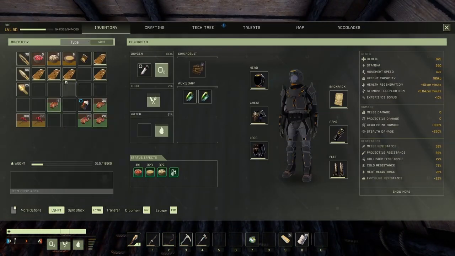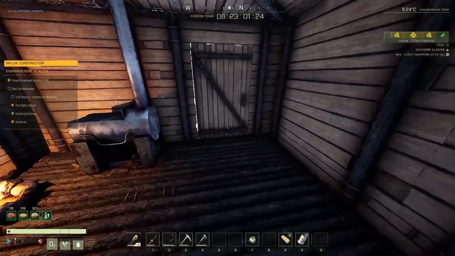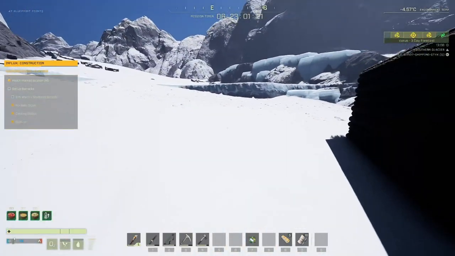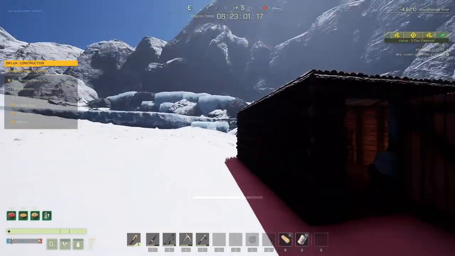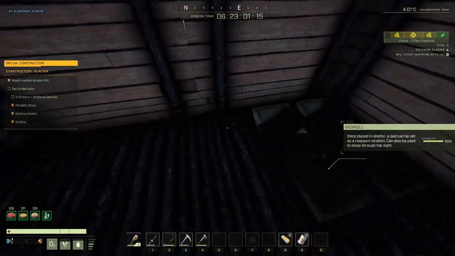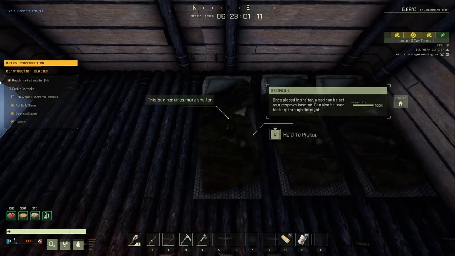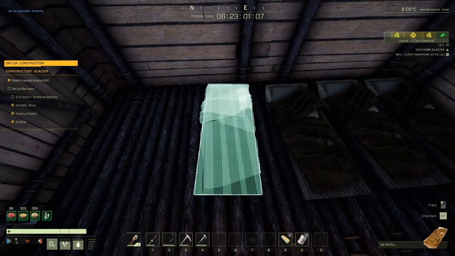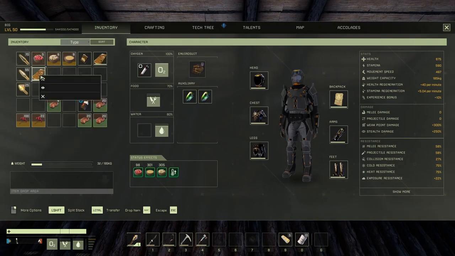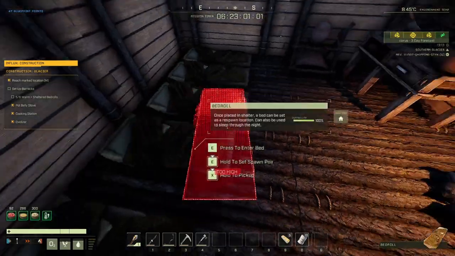I should have recalled my dropship already, so I'm gonna go out and do that. Oops! This could be an issue. Let's put down these guys fast, because if that thing drops on my head or on this base, it ain't gonna be pretty. At least the mission will be over.